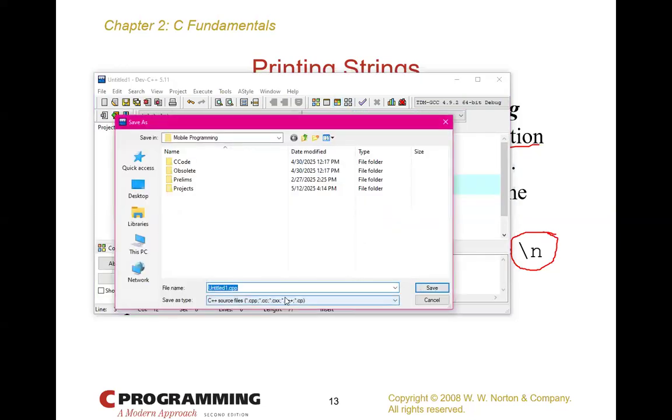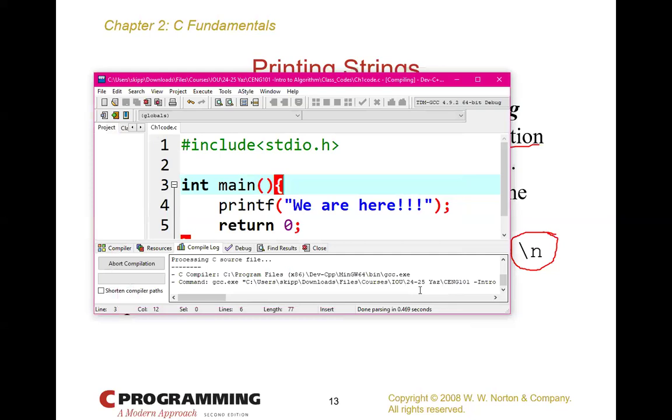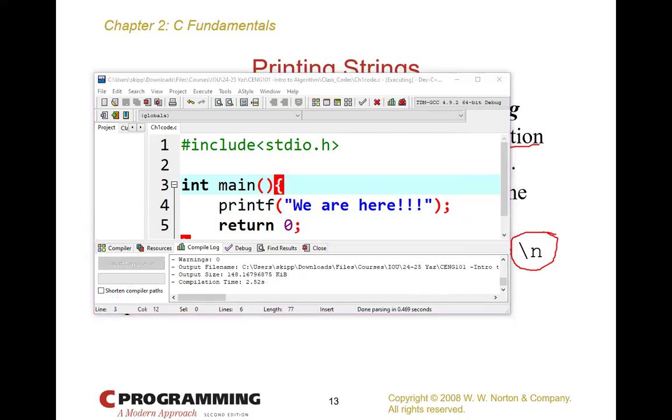Let me save here as, let's say, chapter 1 code. We have to change this to .c, remember. So this is chapter 1 code.c, and we save. Now the program tries to run. I'm sorry, my antivirus will take some time.